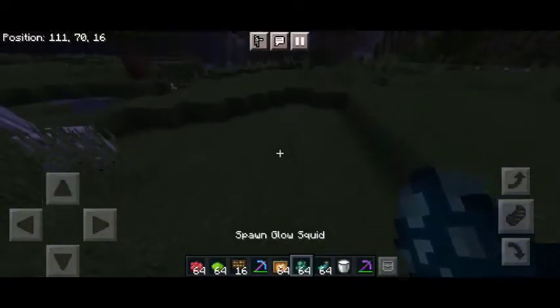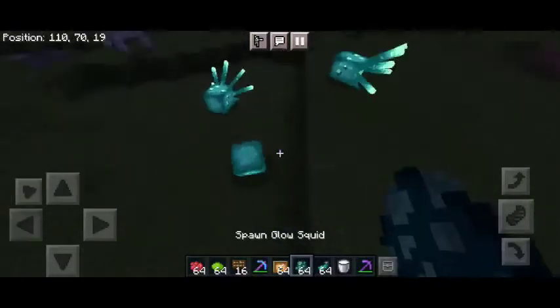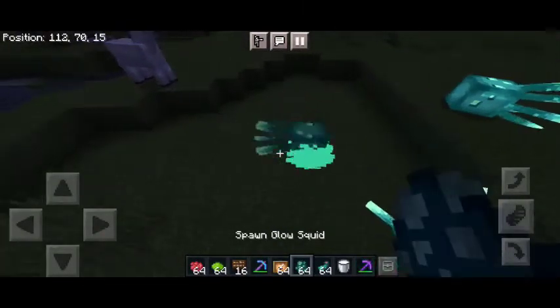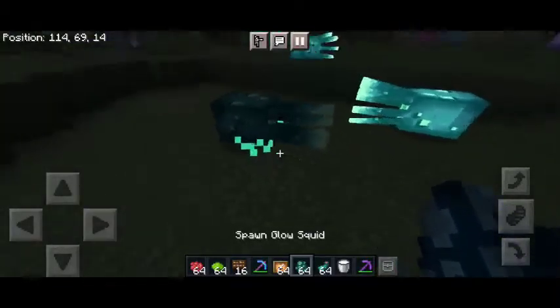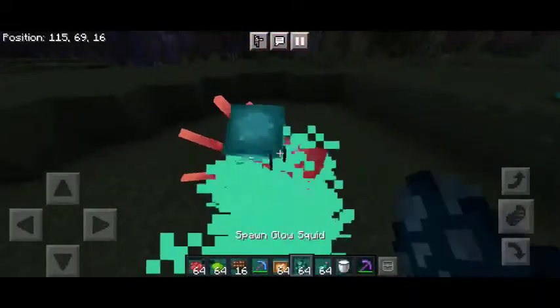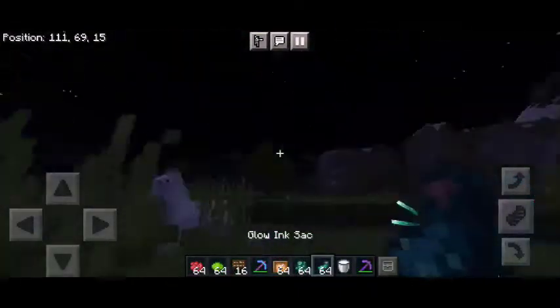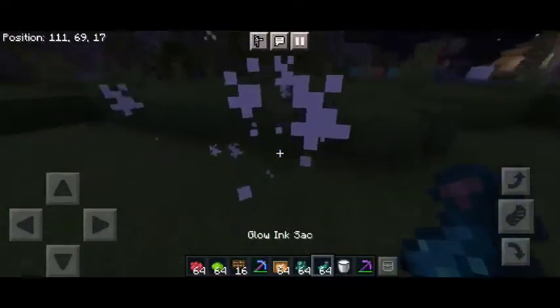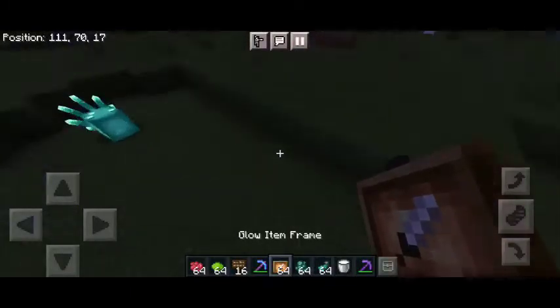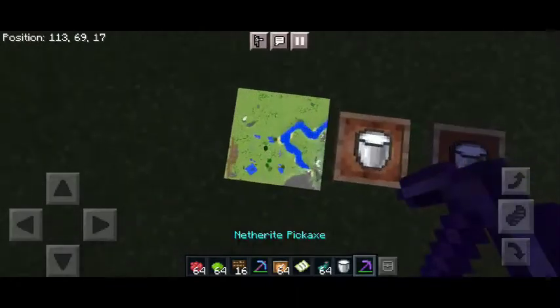1.17 has also added glow squids that don't really glow but are kind of glow in the dark things. If we manage to kill them, we can get ink sacs that are glowing sacs. We can use these glowing sacs in item frames. Here is a side-by-side comparison of a normal item frame and a glow item frame. The glow item frame glows.